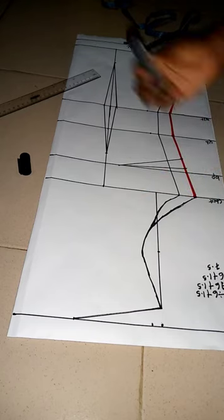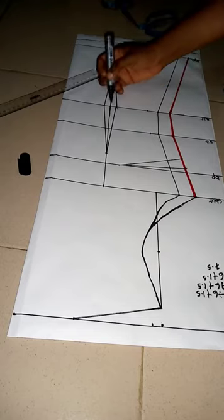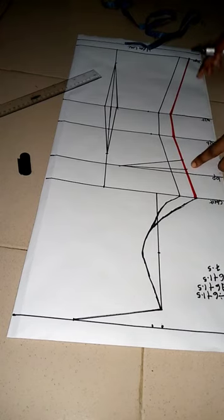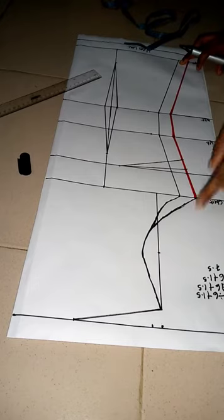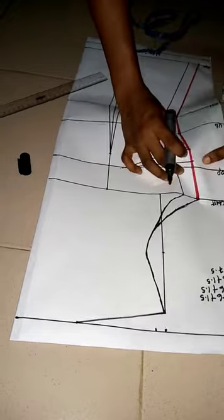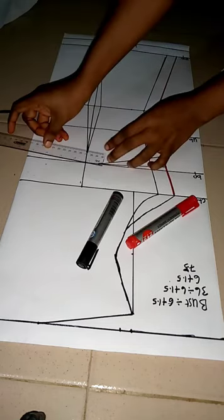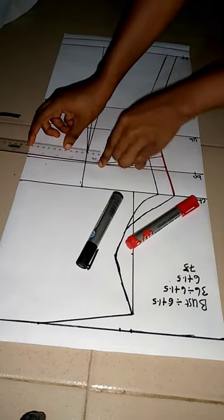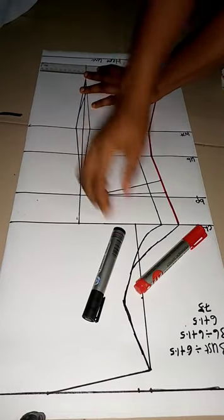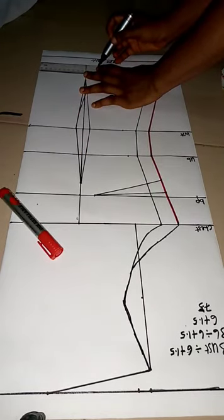And if you remember well, after marking our dart at the waist, we had to add whatever it is we are taking in here to this side. And the same applies here. Since we've taken 1 inch here, whatever we have taken, we need to return it back to the M line. So the front bodice won't be short compared to the back bodice, because at the end of the day, you're going to sew it this way. So what you need to do is you measure from this midpoint to this point is 5 inches. That's your dart plus this 1 inch. So you come down by, you mark 5 inches there from the hip line.